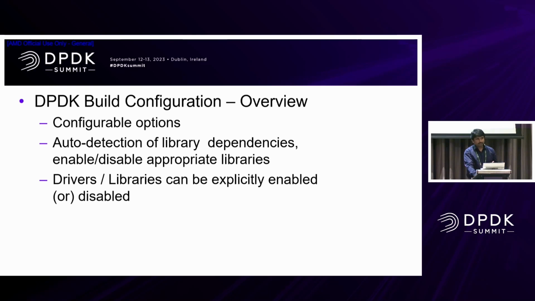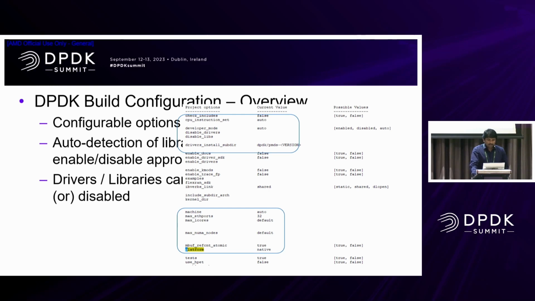The other thing with Meson is the recent changes from Bruce, thanks for that. It automatically detects the dependencies. You really do not have to install all the dependencies unless they are really required. Meson will detect those dependencies accordingly, and if some dependencies are not met, it just skips those components and proceeds with the build process. There are also options if you want to trim your build to disable some of the drivers and libraries which you're no longer going to use. That's also another thing.